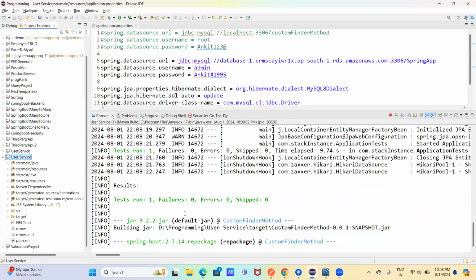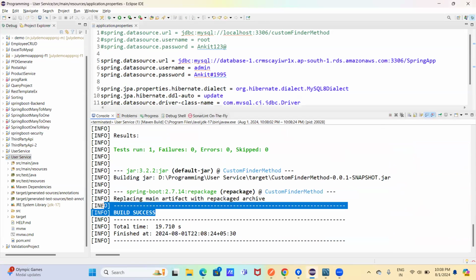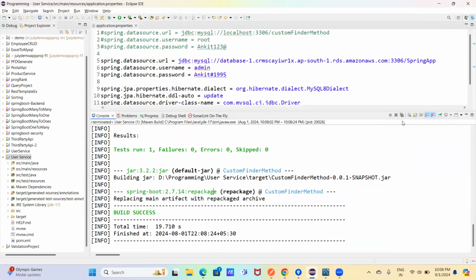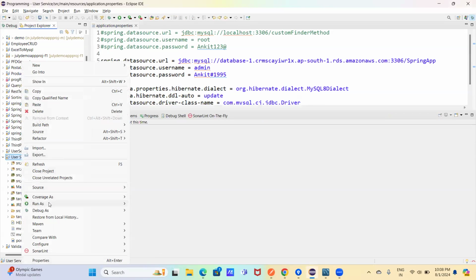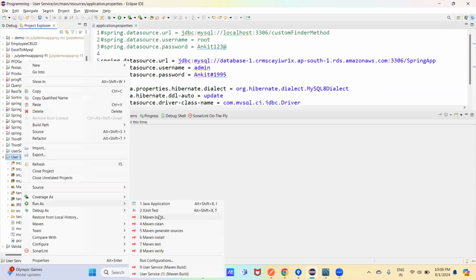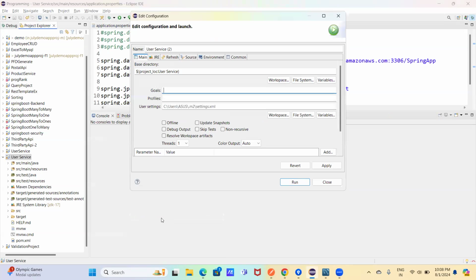Okay, build success, right? Our jar will be created. Now we will run the application. Click on this, run as Maven build. Here we'll write clean spring boot colon run.